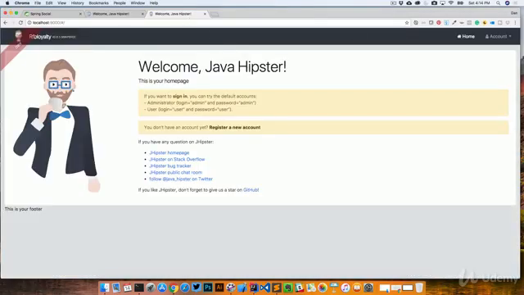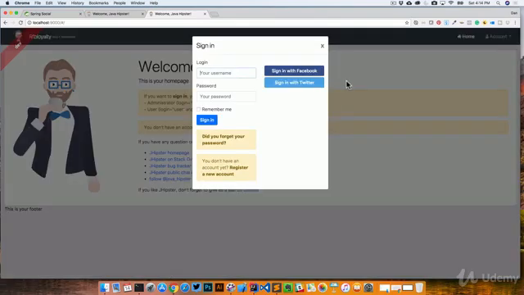And if we come back here, let's go ahead and click account, sign in. And so now all we have is our Facebook and Twitter logins. So that's a quick way to go ahead and remove Google as one of the social networks that you can use to log into your JHipster application.